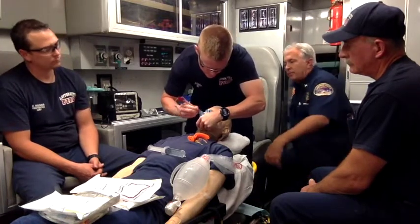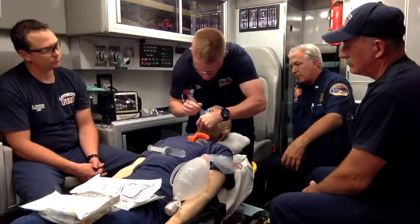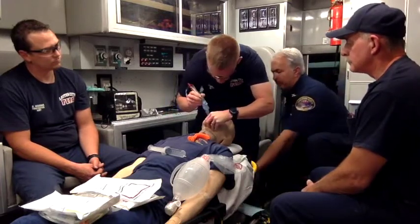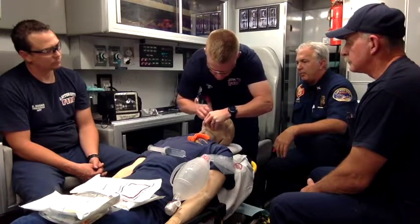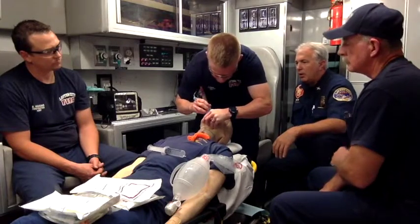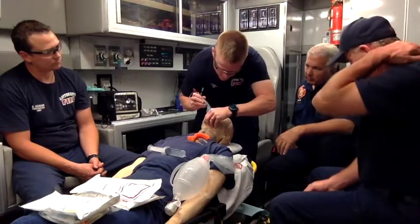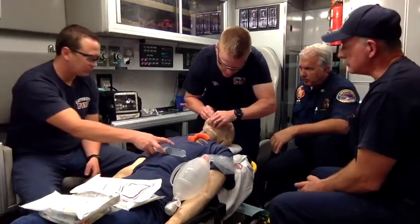Once we get that past, then we'll twist it to where that blue line will go a little towards the chin. Try to set that just a bit. There you go. This guy's a little harder to do. His mouth opening's smaller than the Laerdal mannequin's. Okay, so keep walking us through it. So we keep it twisted, drop it in, and we're going to get it to the base.